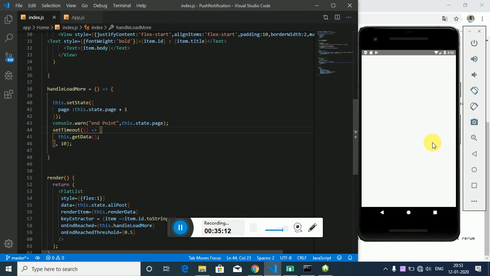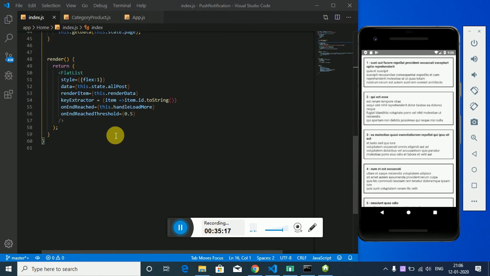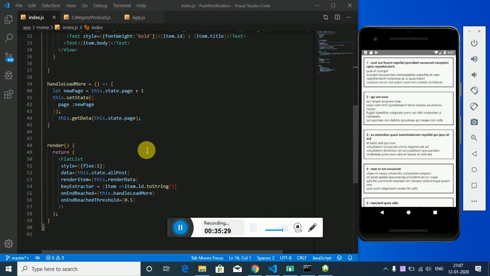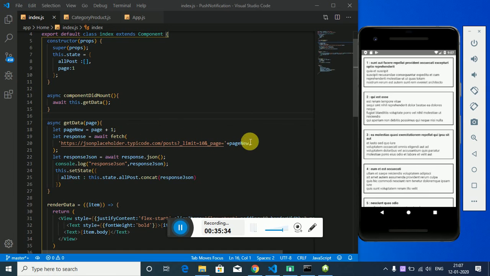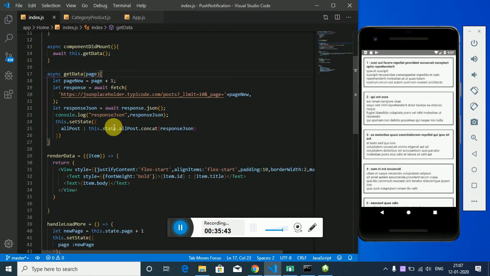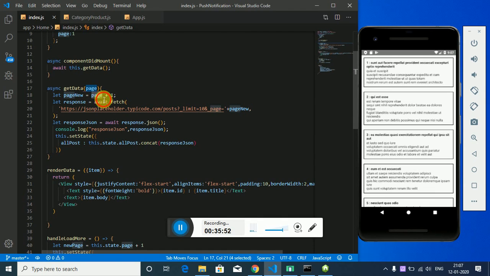So the problem is onEndReachedThreshold is not working the way it should in Android. I don't know why, but in iOS it's working fine. So we have a small trick here. What we did here is that we're not passing the state directly. When the function gets called, we are receiving a parameter from here, but the first time it doesn't have any value, it's null.